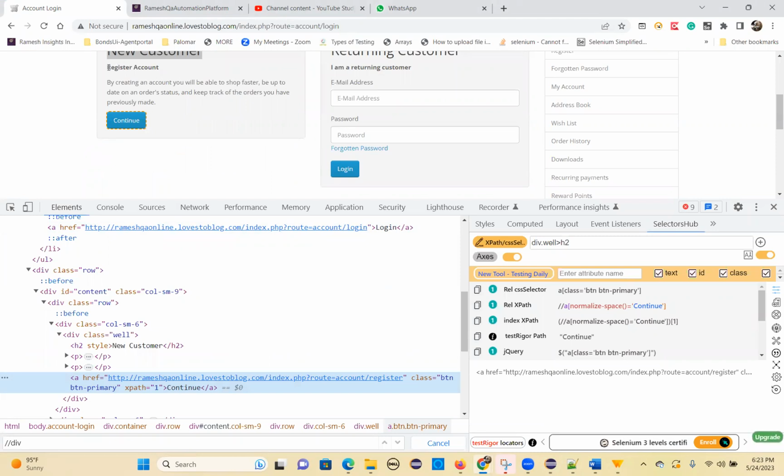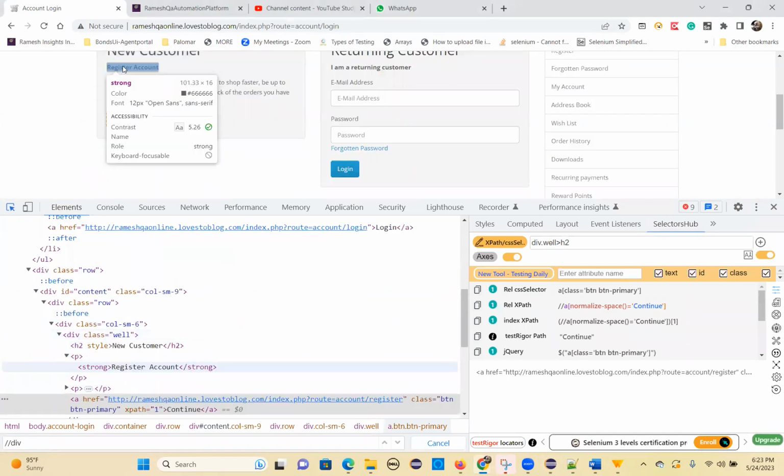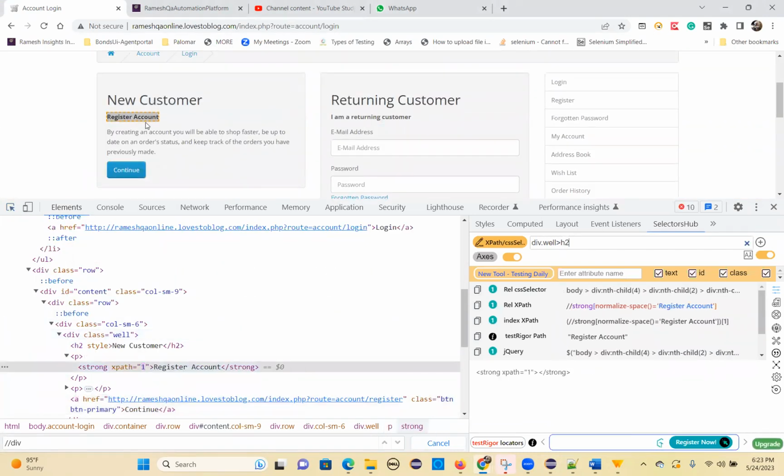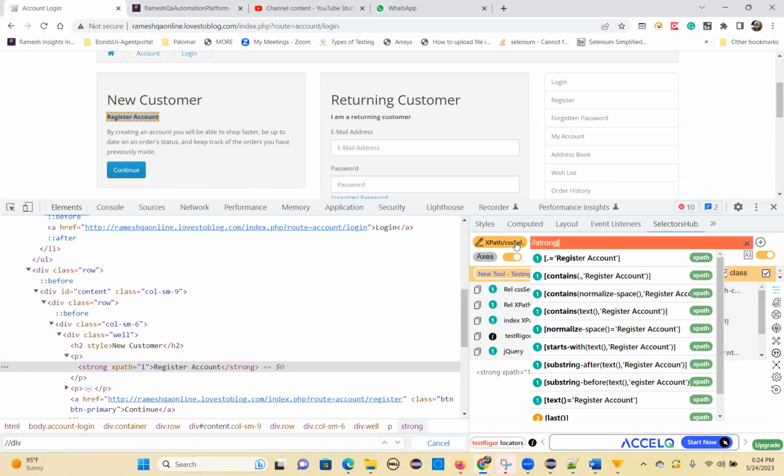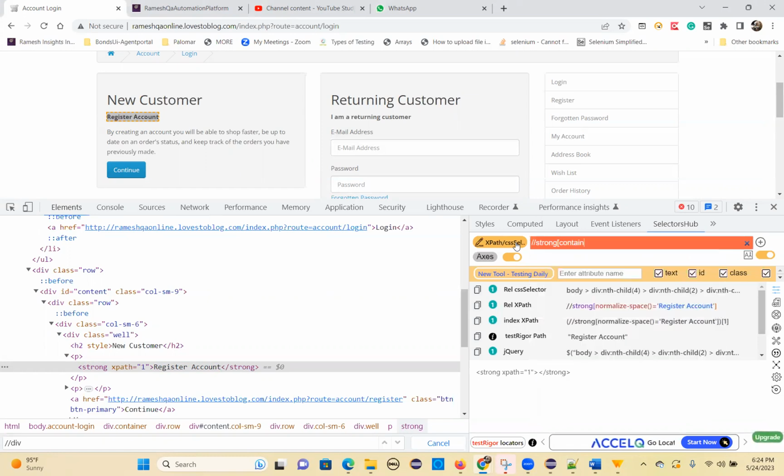Or if you want to identify this also, you can identify one more: the register account text. That also you can identify, strong. You can write an XPath if you want, with contains text. Let me write double slash strong, square bracket, contains of text function, comma, single quote. That's it.